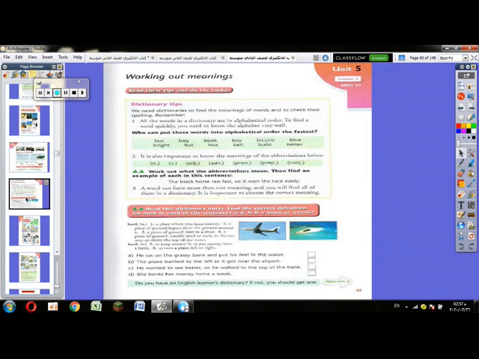Lesson 3 in unit 5 is about understanding some features of dictionary entries, practicing alphabetical order and finding the correct definition, and understanding different grammatical terms. Study a method of working out meaning from context and practice it. Names of and abbreviations for parts of speech. This is for lesson 3.